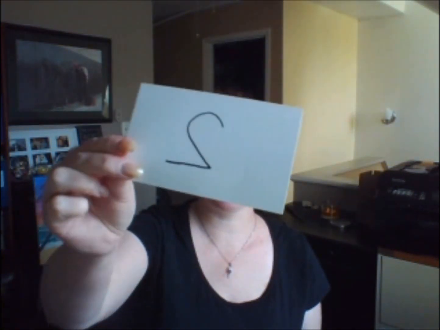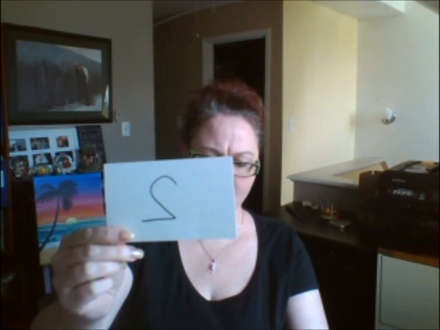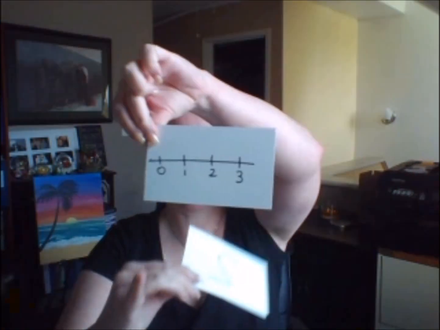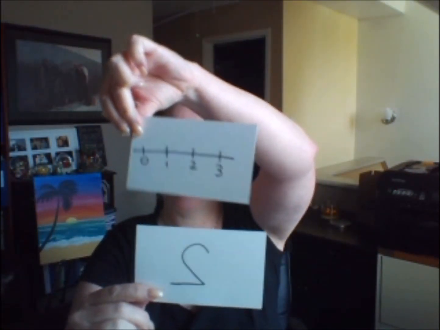It's very, very common that when they're writing developmentally, they might write a backwards 2. And that's completely normal. What I would suggest is having a number path or something out so that they can look. When they do write that reversal, you can say, hey, take a look at the way that you wrote the 2, and then take a peek over here at this one. Do you see how they're different? Can you make yours look like the one on the number path? You could just have numbers, and don't overwhelm them.